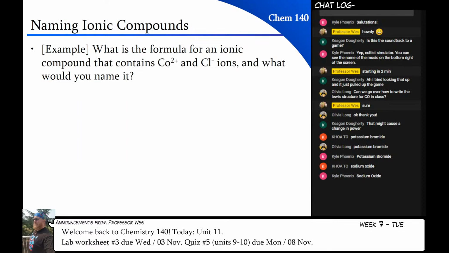All right. Let's do another type of question. First, I want you to make a formula out of these ions, and then tell me what its name is. You'll notice that I had to change how I'm asking the question for something like this compound with cobalt in it, because it's a transition metal. So, using the information that's present, give me the formula of the ionic compound that you make, and then give me its name in the chat. I'll give you about 2 minutes to do that.